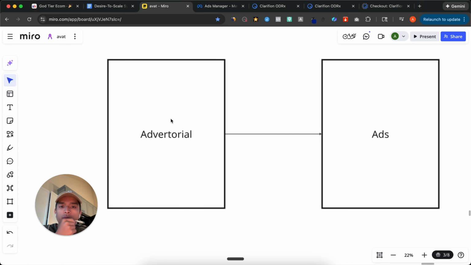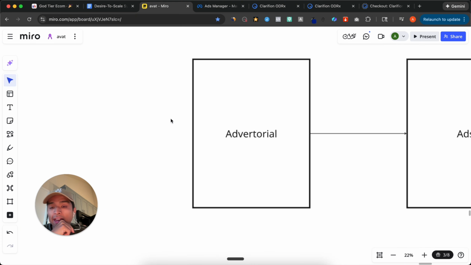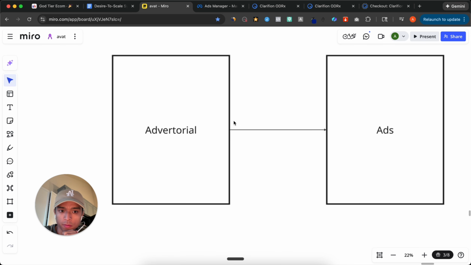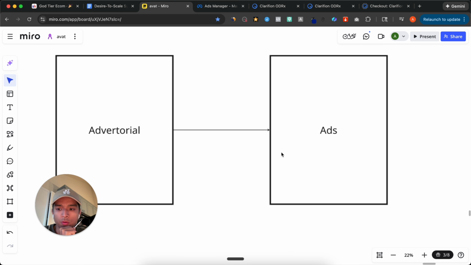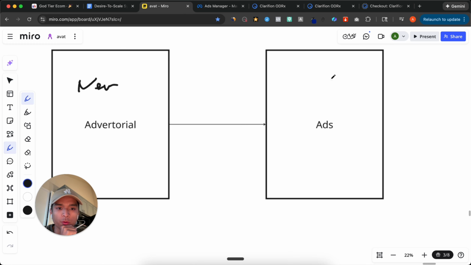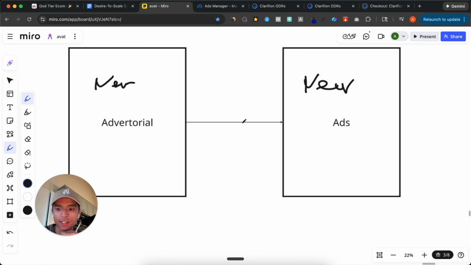So the workflow that the majority of people teach is to do research on your avatar, then you create an advertorial, right? You write the advertorial, and then you go run ads to the advertorial. So you create the advertorial first, and then you run ads to the advertorial. And the problem is if you are doing this on a completely new advertorial, with completely new ads, and you also have a new product, if you go to test a new advertorial with new ads, a new product, and a new offer, you've got 4 different variables there.